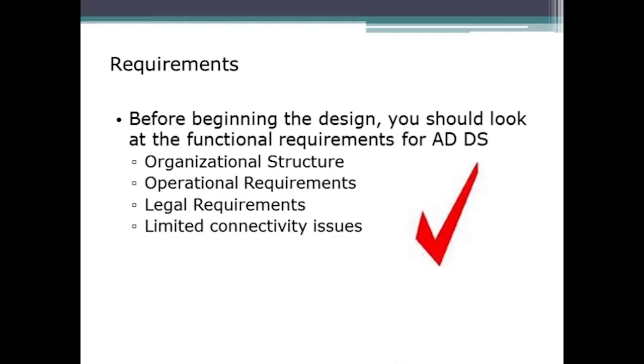And of course, we also have to look at what kind of connectivity do we have, especially amongst a dispersed company where I have branch offices maybe all over the world, all over the state. What kind of connectivity do we have? Do we have high-speed links? Are we working great with Ethernet services? Are we still back in the old days of a fractional T1? Hopefully not doing dial-up, but we have to look at those types of bandwidth capabilities as well in our design, because we're going to want to think about placements of servers. And of course, that starts moving us into the physical aspect as well. But again, that's all a part of the requirements of what we look at to understand functionally what we want to have happen and how those questions are going to be answered in our design.